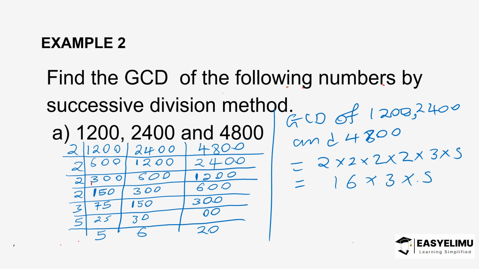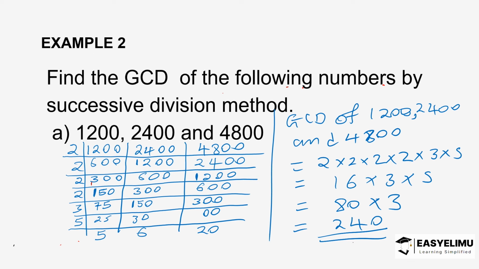by 5. So I'll try multiply 5 by 16 because this will give me a number that is ending in a 0. So 5 by 16 here is 80. Then you multiply by 3. So 3 by 8 is 24. Then you add the 0 here. So it means the GCD of 1,200, 2,400, and 4,800 is 240. That is the number that can divide all these three.